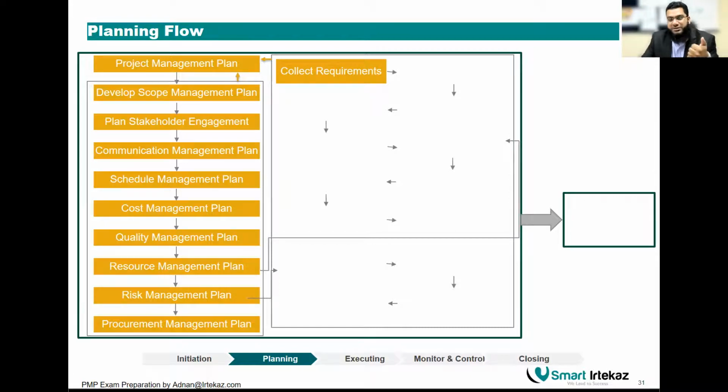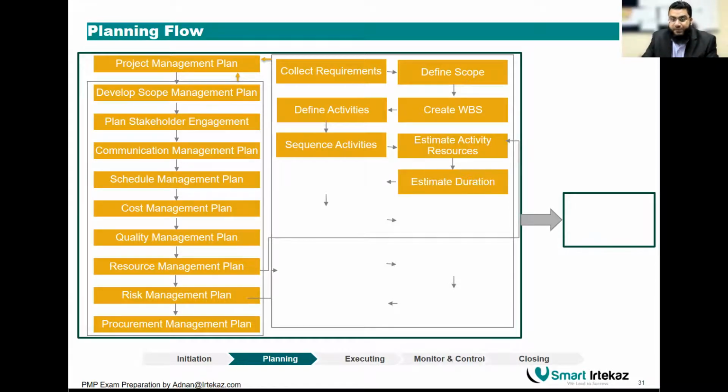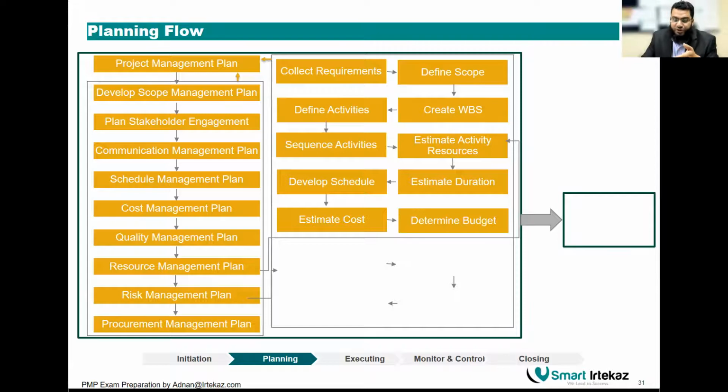So you collect requirements, then you define the scope, what is the boundary of the project, create the WBS, work breakdown structure, define activities, sequence activities, estimate activity resources, estimate duration, develop your schedule, estimate the cost, determine budget. So actually you have to go with the flow, all right?